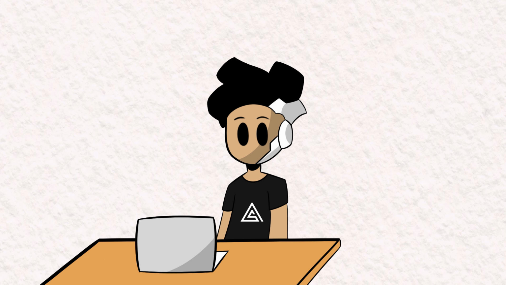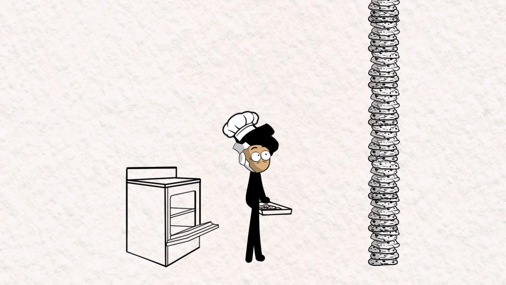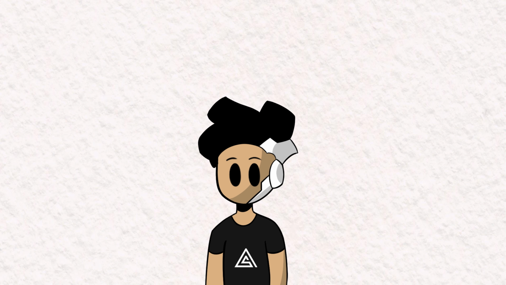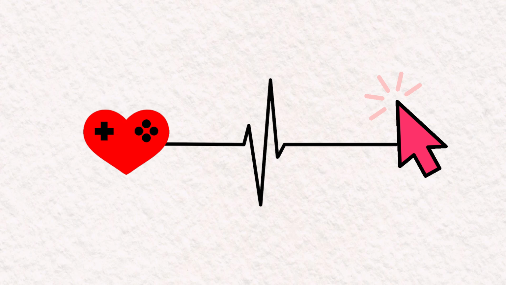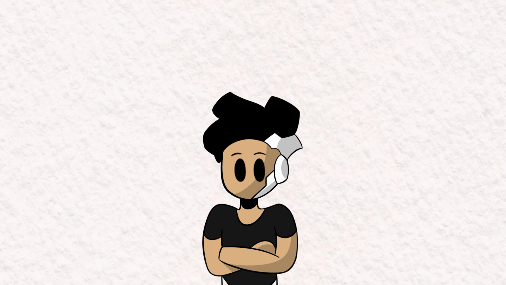Okay. Anyway, the idea behind this project is pretty straightforward. In Cookie Clicker, your main objective is to bake as many cookies as possible, and the more you click, the more cookies you generate. What I want to do is to convert my heartbeats into mouse clicks, so that every time a heartbeat happens, it will output a mouse click on my computer. Basically, I'm turning my heart into an auto-clicking machine.